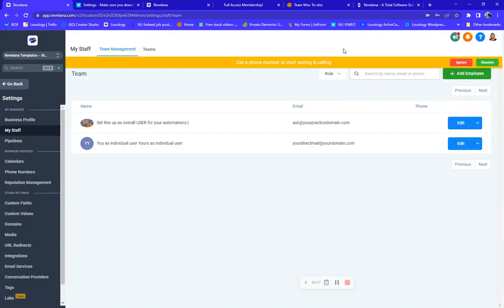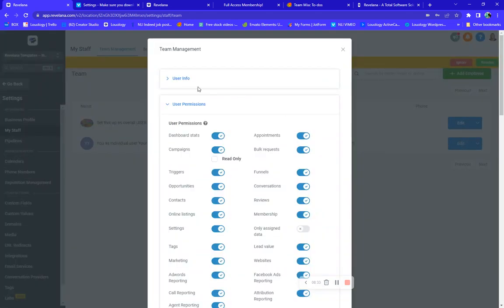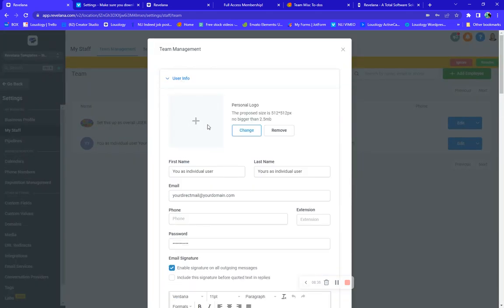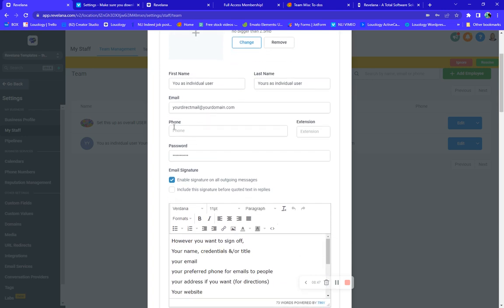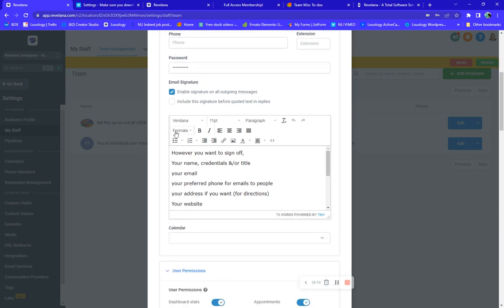And then just so you know too, when you go into the individual user, this one is just you one-on-one interacting with people. So again, you want to upload your picture or a logo of your company, and then your first name, your last name, your direct email and your domain, your direct phone number, or it could be the company phone number, the Revlana phone number, if that's what you want it to be.